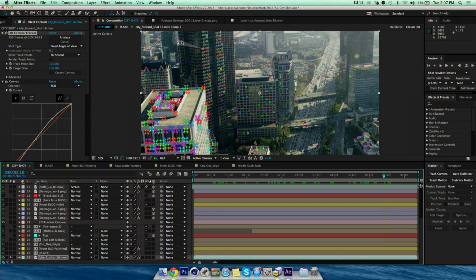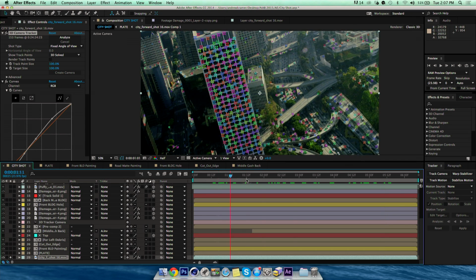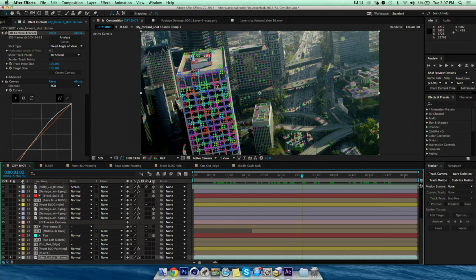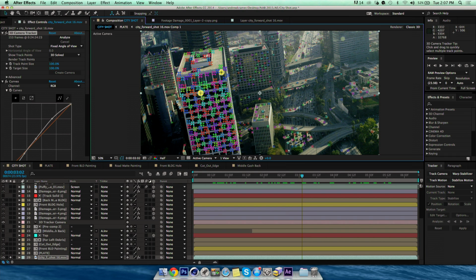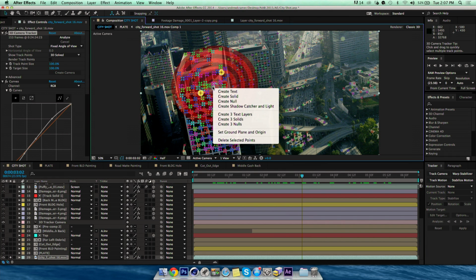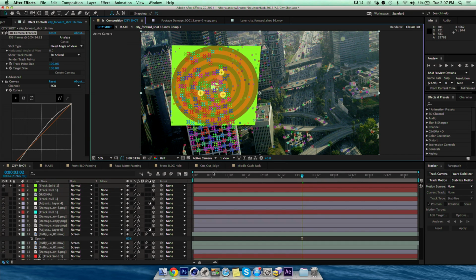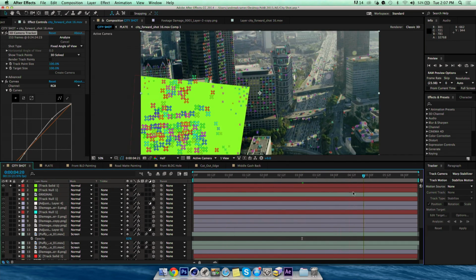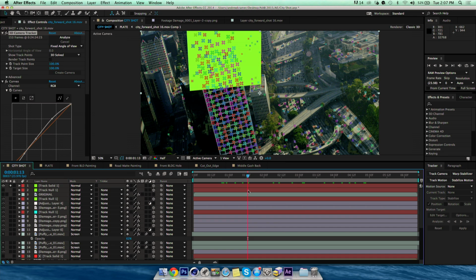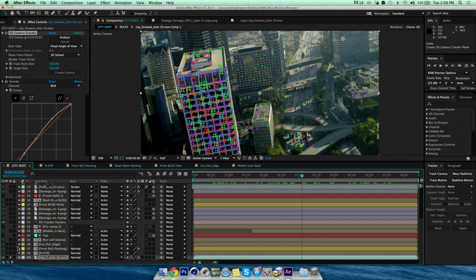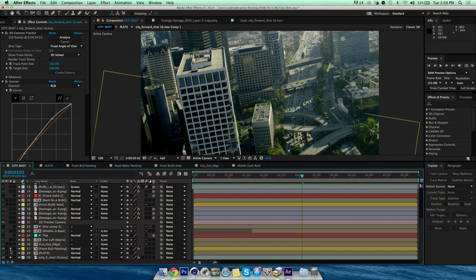3D tracking. So using the built-in camera tracker, you can basically create real 3D geometry inside of After Effects. So check this out. I can create a couple of points, right-click, and I can create, say, a solid, and that is now in 3D space. And on top of that, I can also add text. I could add the hole in the wall. So let me just go through a couple of these different layers here to talk about.